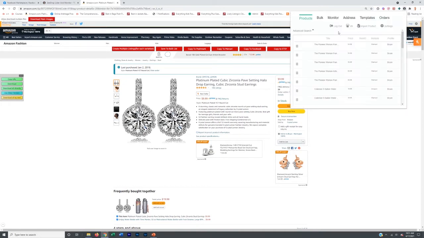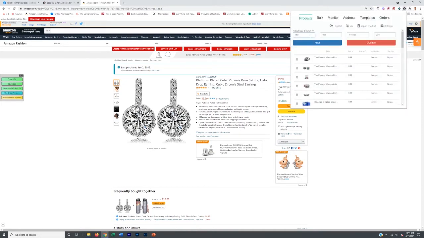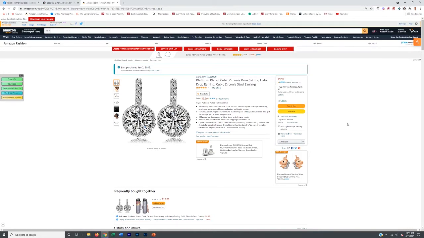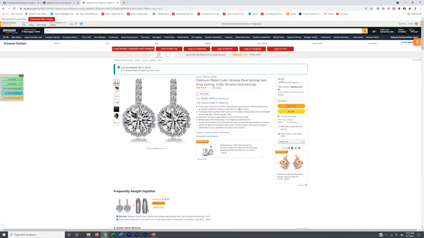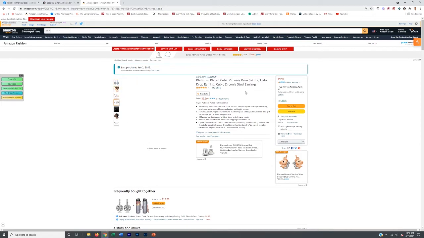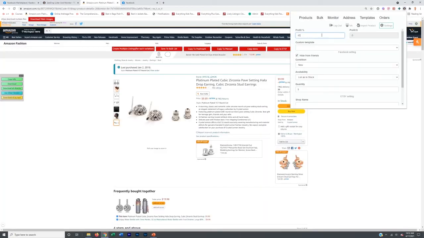It keeps track of all your inventory so you can search it, the prices, obviously. It also keeps track of addresses so you can copy and paste when you fulfill an order with the ZDrop extension. Right here, if I wanted to copy this to Facebook Marketplace, I just go to the listing where I actually want to list this product for a markup, and then I literally just hit copy to Facebook, okay? Then I let it do its job, and it's simply going to copy the listing over to Facebook. So I always go high profit and then slightly mark it down based on what I estimate the thing's worth and what I want to make on it.